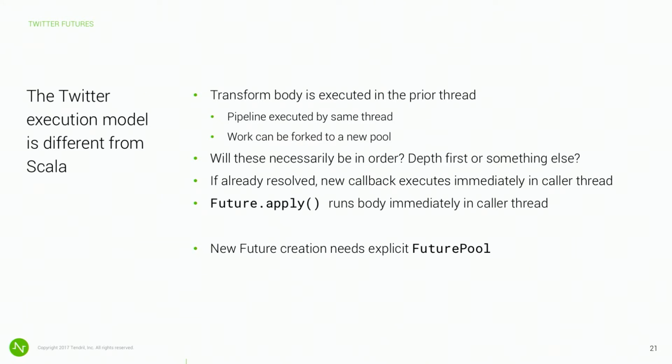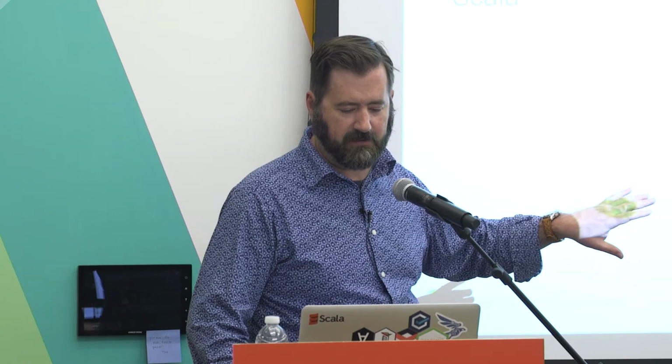So when the first future resolves, the thread that future is running in runs the callback. And if you set up a callback and the future's already resolved, you'll execute that callback body immediately in your thread. There's actually an interesting thing that I discovered when I was first putting this talk together, and I was really surprised about why the thing failed in a certain way. It turns out that I was running synchronously to me because the future that I was setting up and trying to wait on was already resolved.